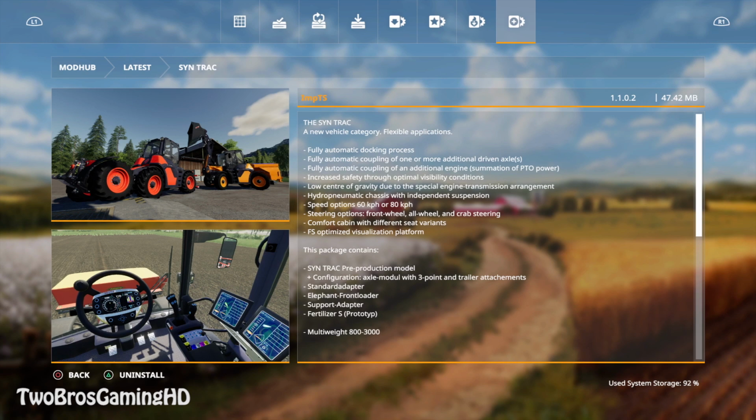This is from IMPTS. The Syntrack, a new wheel category, flexible application, fully automatic docking process, fully automatic coupling of one or more additional driving axles, fully automatic coupling of additional engine, summation of PTO power, increased safety through optimal visibility condition, low center of gravity due to the special engine transmission arrangement, hydropneumatic chassis with independent suspension.